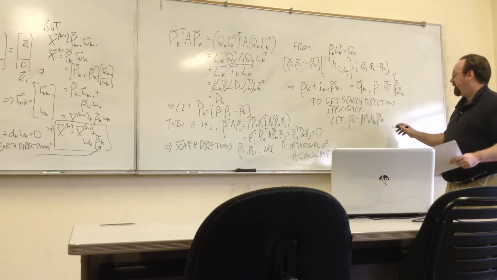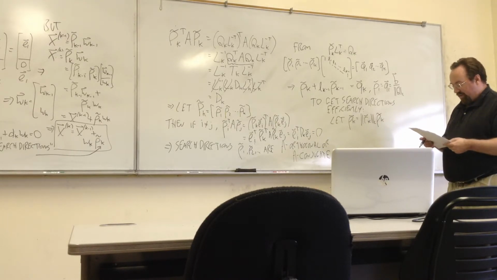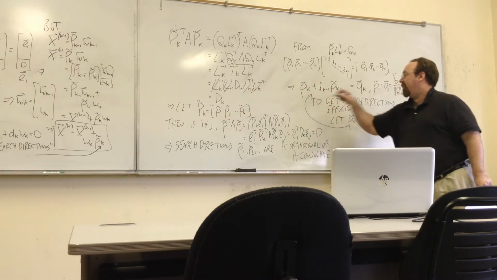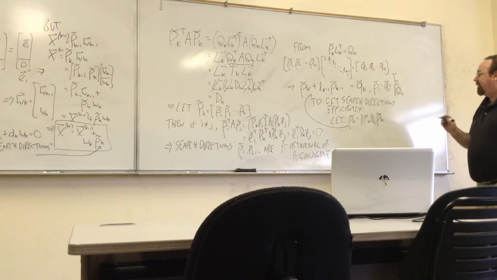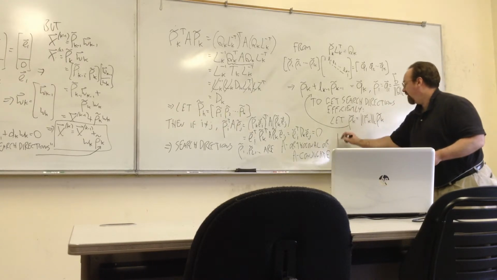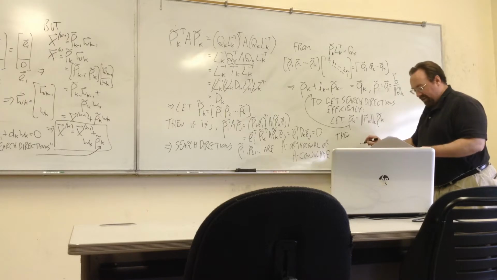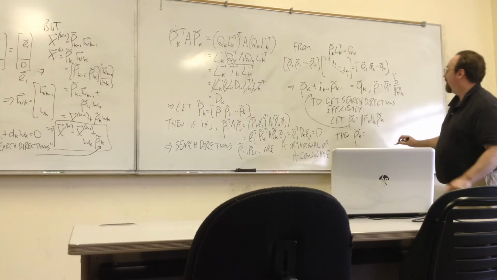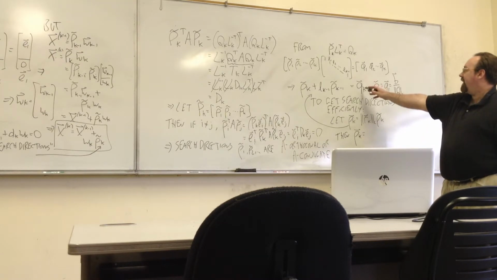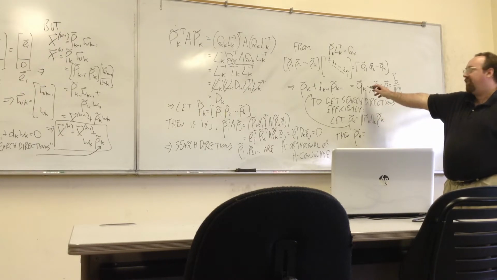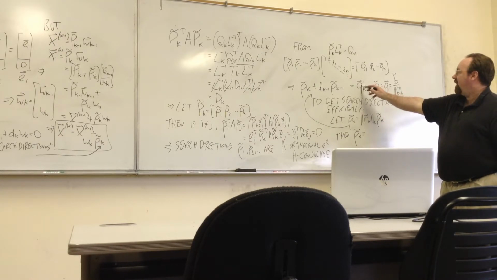But this is going to be more convenient for us because now I can use this up here to get this kind of relationship between the search directions and the residuals. So now what I'm going to get is each search direction, PK, is equal to, because I'm going to multiply through this equation by the norm of RK squared. This is a unit vector. So this effectively is going to become RK.